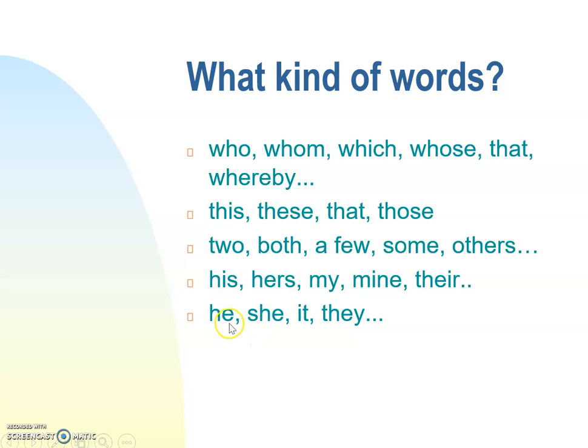He, what he? My brother, my husband, my friend, my neighbor. Mine, well, mine what? That, what that? A few what? So these words begin to have meaning when they're in a text. And also we have words like two. Two what? The two of them. The two whos? Both.